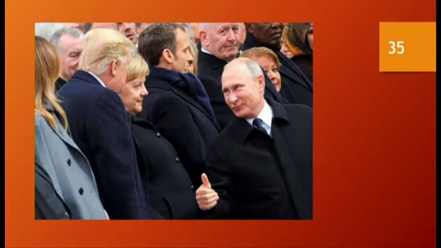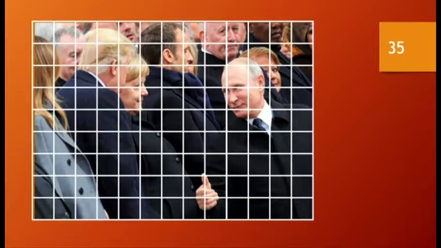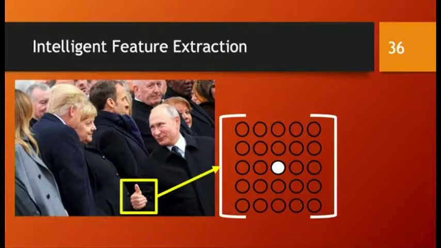So if I took the image of Putin and Trump and Merkel in the thumbs up, what we would typically do is break that image down into specific quadrants. Instead of trying to look at the whole image, we break it down so that we can perform analysis within a grid. Obviously the grid we're using is much smaller than this, but just to visualize it for you, we break this down into quadrants. Then we can take a look at a specific quadrant within that image and look at individual pixels. That's what the dots and the circles represent there, individual pixels that we want to identify.